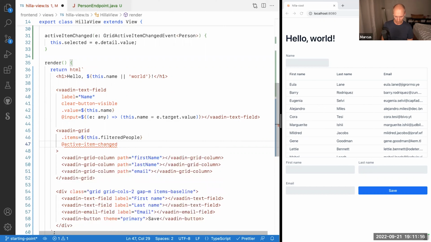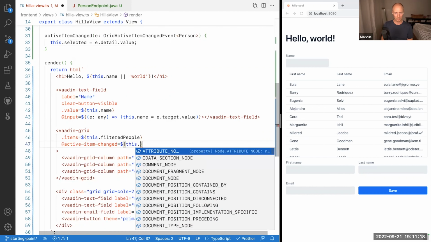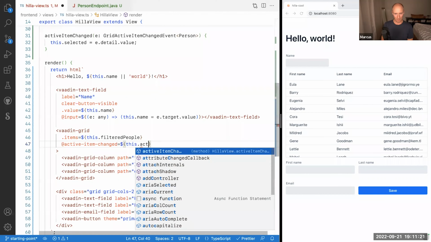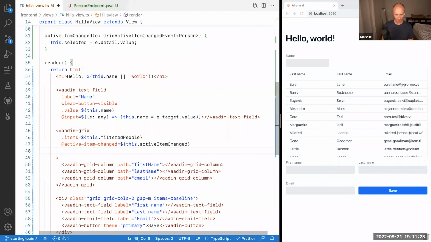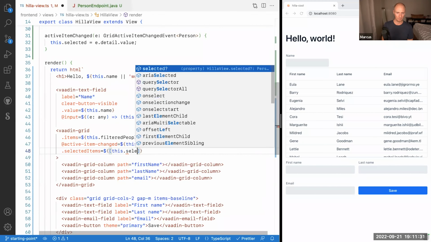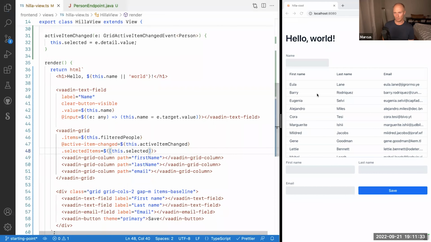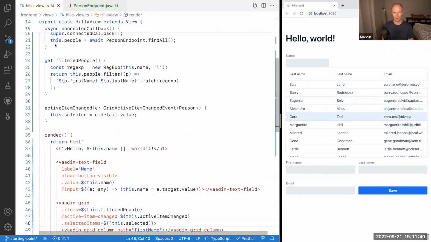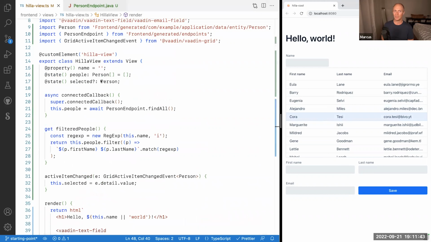So we listen for the active items changed, and we bind that to this dot active items changed that we just created, and then we're going to bind the selected items like this to this dot selected. And if that works, we should be able to now click on rows and update that. And as a side effect, we now have this state here that contains the selected person. And that's something that we can use then to populate this form.